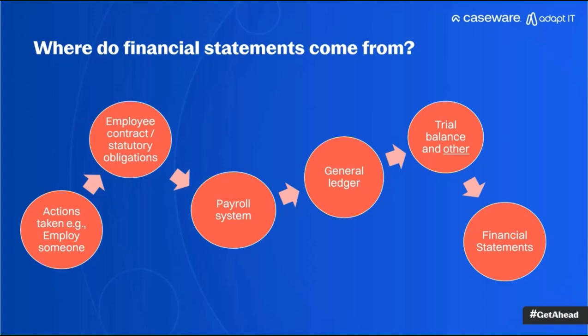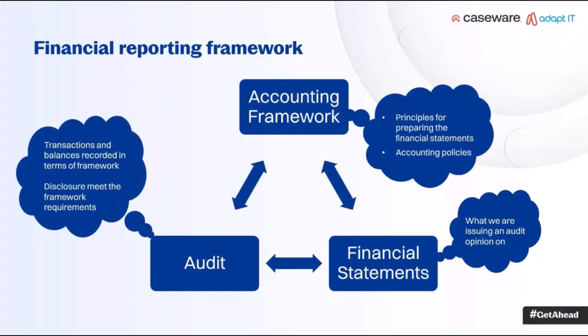Lastly, just a reminder before we get into the working paper, that the financial reporting framework, again, we're using IFRS for SME. IFRS for SME has prescribed policies for how and when you can account for employee costs and how to account for different types of employee costs. So leave pay, for example, we have to provide for the leave pay because the employees earned that leave pay. We're not going to talk about that today, but just know that there are some requirements in IFRS for SME already.